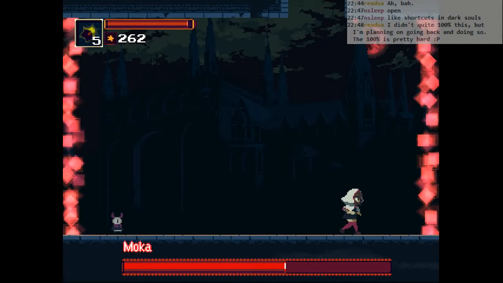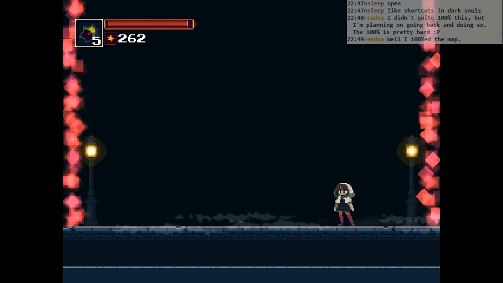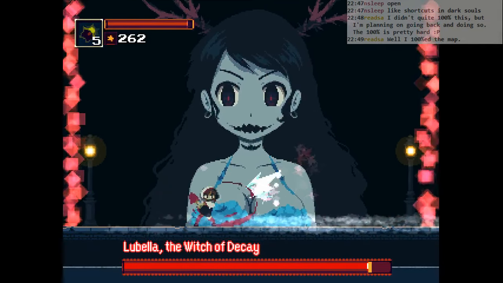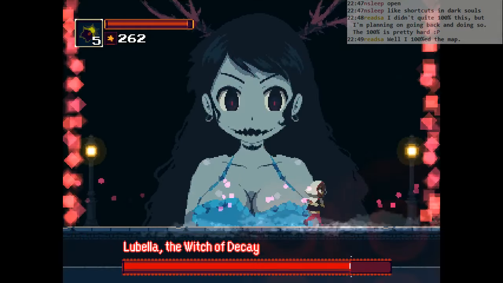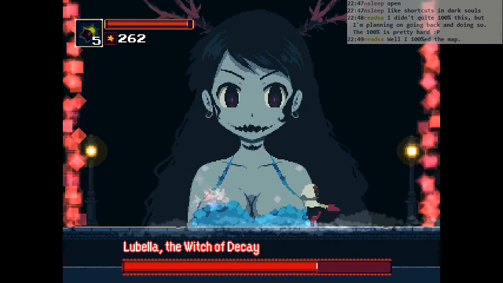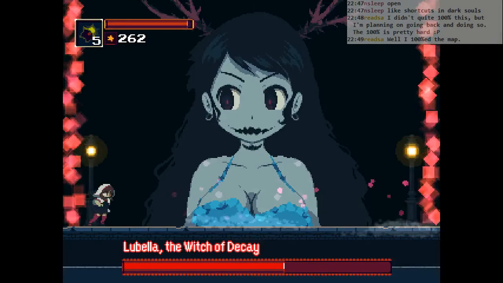Oh, something's happened now. Oh, here we go. Oh! Are you kidding me? Why am I... Can I hit her face, please? This is just weird. I'm gonna pretend I'm not doing this.